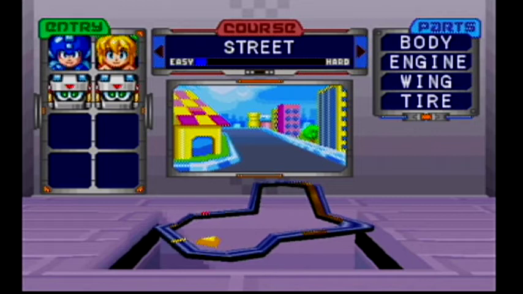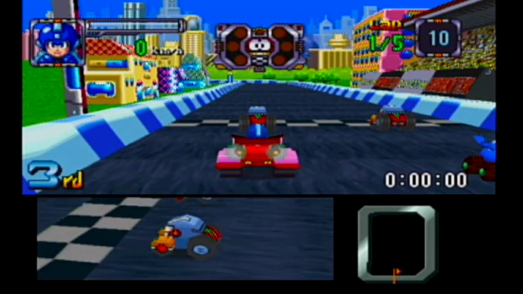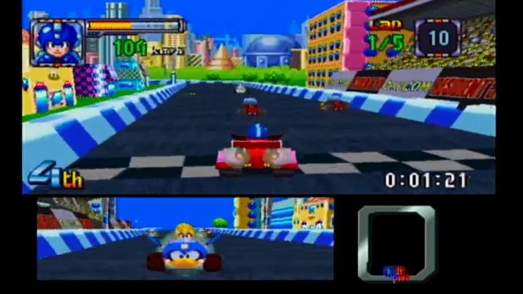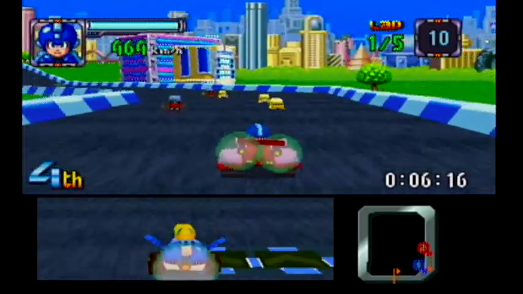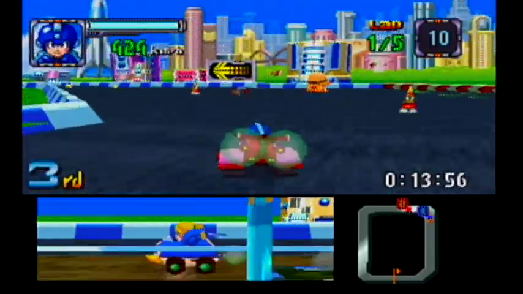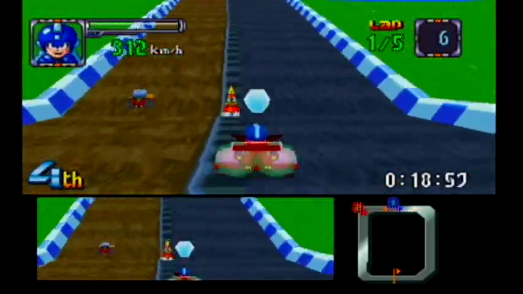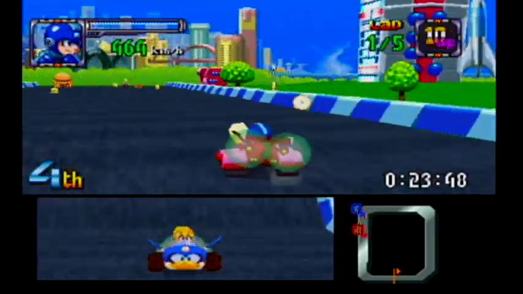Alright, so the course layout's pretty simple. This game definitely came out after Super Mario Kart. So yeah, this game's kind of weird. I'm trying to remember. Okay, so A makes you go, B makes you stop. R buttons are shot. But you can shoot things. That's why it's Battle and Chase.